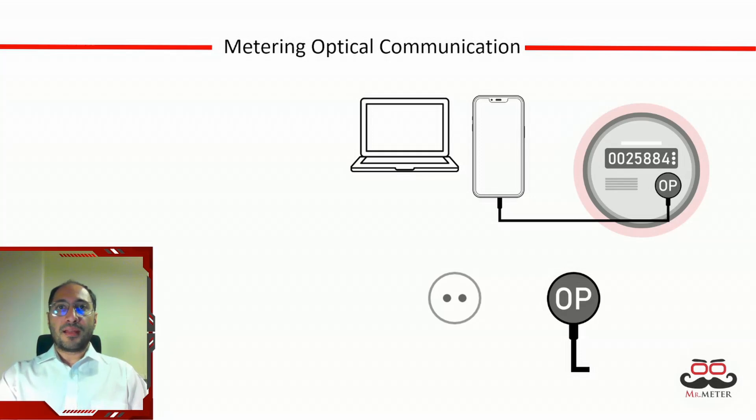The mechanism is that an application on the handheld unit or laptop will communicate in the application level through a COM port with the optical probe, which is responsible for translating digital signals to infrared signals. The probe will be communicating with the optical port, sending and receiving commands from application to the meter and vice versa.